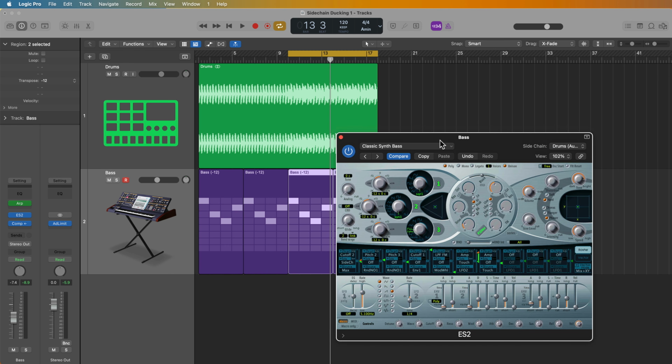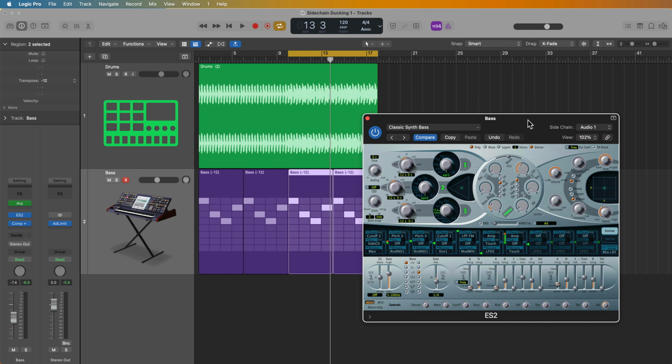Now, at this point, I need to decide what I want my sidechain source to be. Obviously, I've only got one other track here, so it's going to be drums. So you can just go up to the sidechain source here, select your instrument or audio track. There it is, drums. Now, this doesn't have a filter on it. You're not filtering the sidechain source, but we'll live with it. I think it'll be fine. And then what I can do is set that range and play around with the position of the range, and also play around with the position of the cutoff until I get an effect I like.